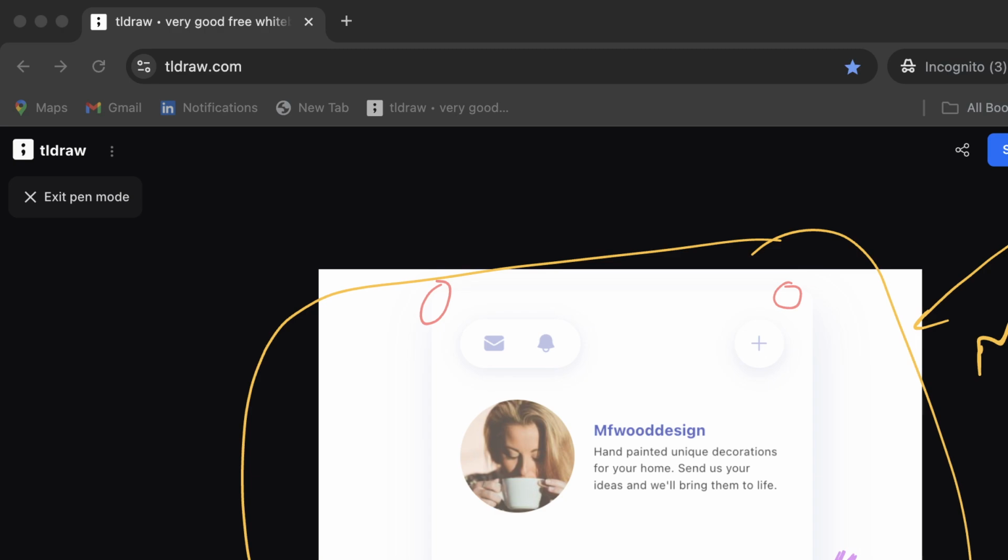Now, this is also the X and Y thing, right?